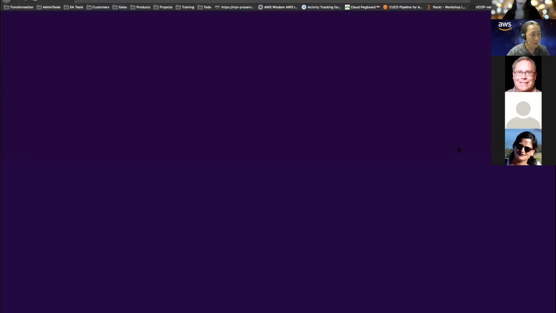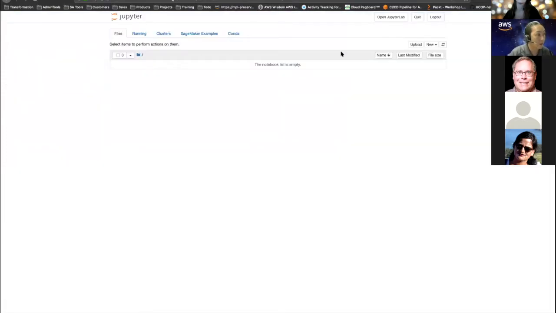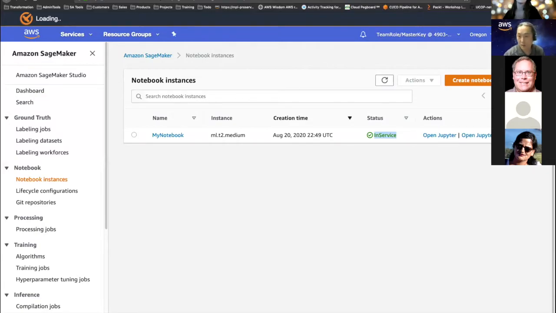Look at Open Jupyter. You have to have the Jupyter showing as in service with green. This has to be green. If it's not in service, you can't open it. Let's just wait until everybody's at this page. If you get here, please click yes.